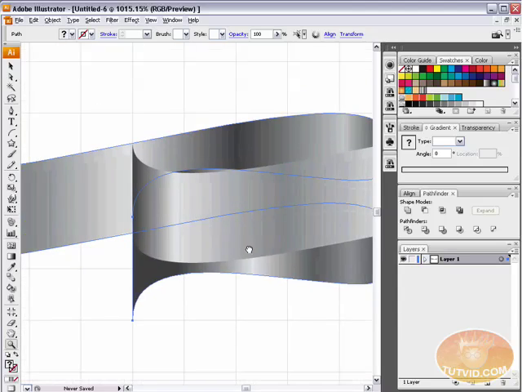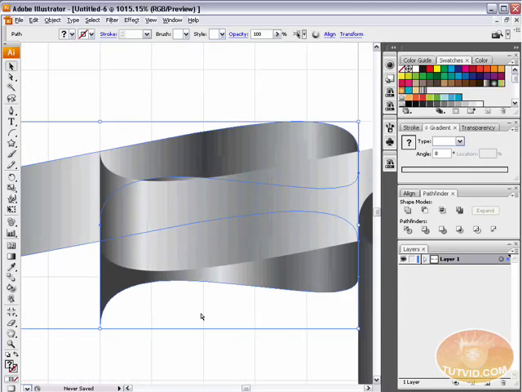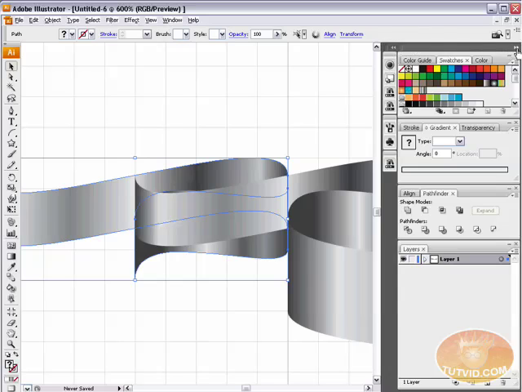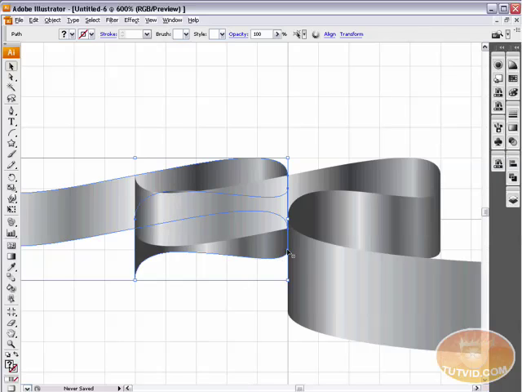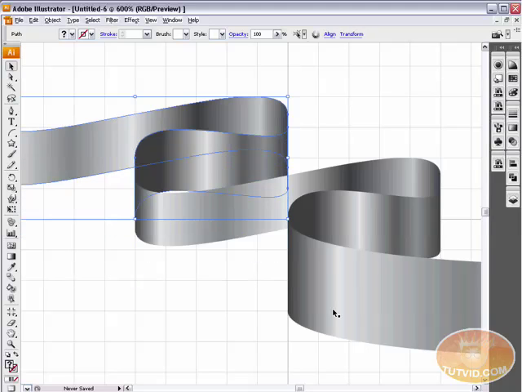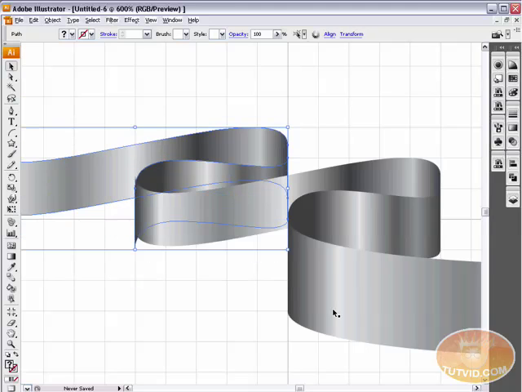And what I mean by that lines up is, let me move back so you can see what exactly I'm working on. You can see the edge of this back fold lines up with the front edge of this flowing piece of ribbon right here. The only thing that needs to happen now is this needs to be moved up. So I can just move it up 1 arrow key nudge, no shift, just 1 arrow key nudge.